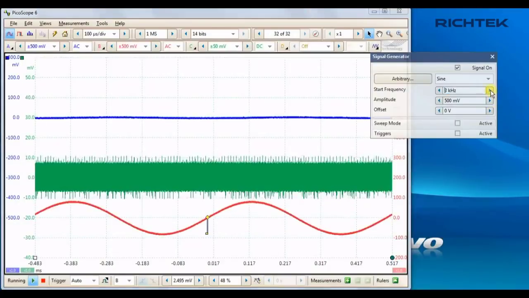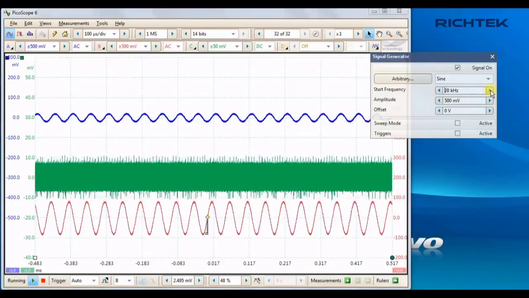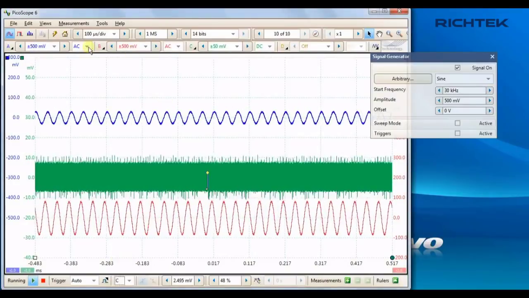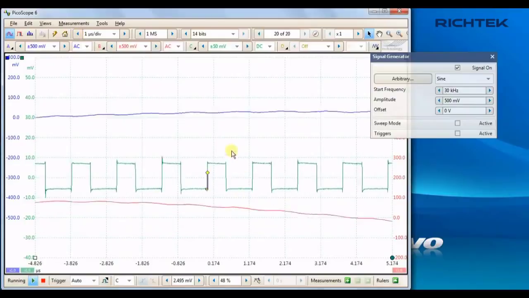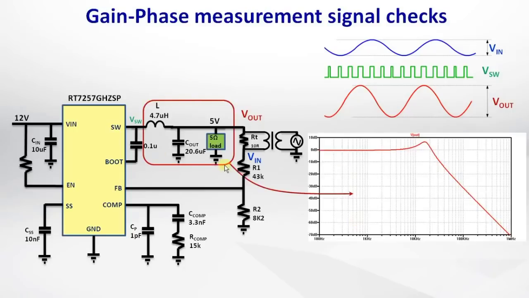Let's increase the injection signal frequency. You can now see that the converter input signal slowly increases, which means that the loop gain reduces. Above 30 kHz, you can also see that the switching signal duty cycle varies more. This is caused by the attenuation of the Buck-LC filter above its resonance frequency. At higher injection frequencies, the converter will need to increase the duty cycle swing to generate the sine wave output signal.